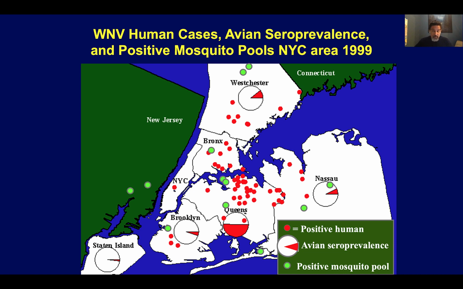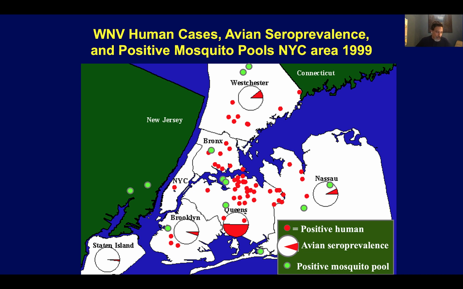There were mosquito traps that were set in different places around the city by CDC that would trap mosquitoes, and then each day they would be gathered and tested for the presence of West Nile virus in mosquito pools. And the green dots show places where there were positive mosquito pools. Notably, they were also doing some capturing of mosquitoes in New Jersey. There were 2 positive mosquito pools, but not any positive human cases.